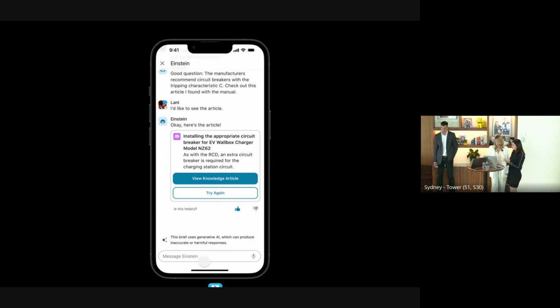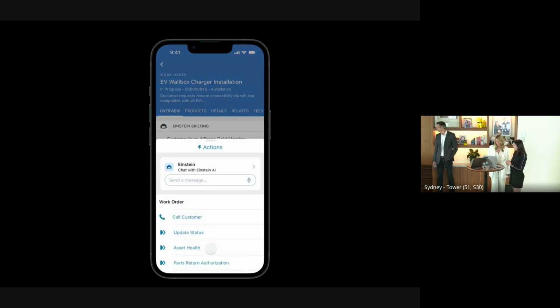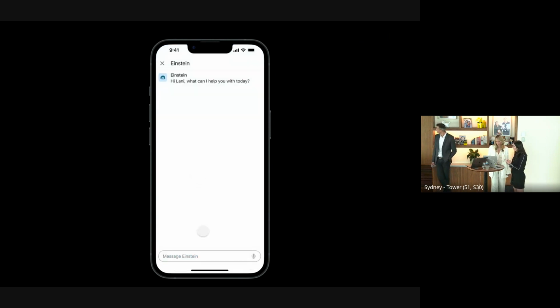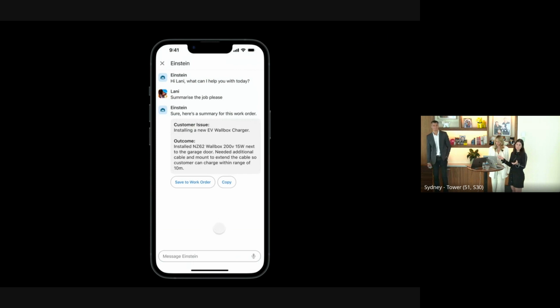Now, as we're about to finish the job, I mentioned we don't have to sit around in our van anymore. We can ask Einstein to help close out the job with AI summarization, which in turn can be saved directly onto that work order and seamlessly be seen across the organization. This can be done, as you see here, from my voice as well. So Einstein from the mobile device allows you to speak into your mobile device to do the tasks that Einstein is asking you to do. And now with that summarization, we're able to save it to the work order.